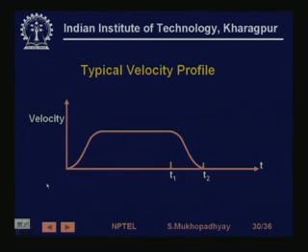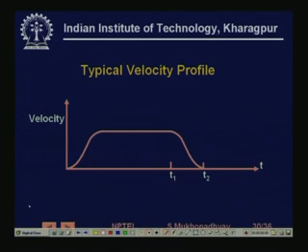So what kind of typical velocity profiles are going to get generated? Initially a lot of reference pulses will come and the motor will slowly start. It has an inertia, it takes time to build velocity. So the counter value will go up. As the counter value goes up, the torque will also go up and the velocity will start to rise. The velocity is increasing, there is positive acceleration.